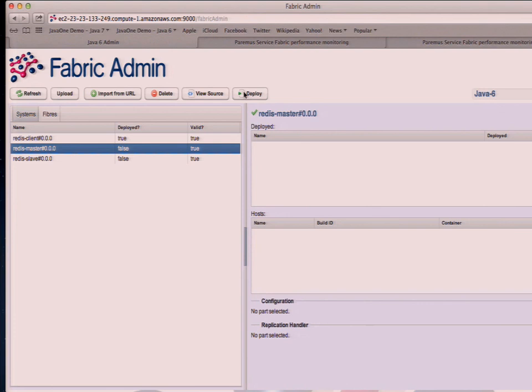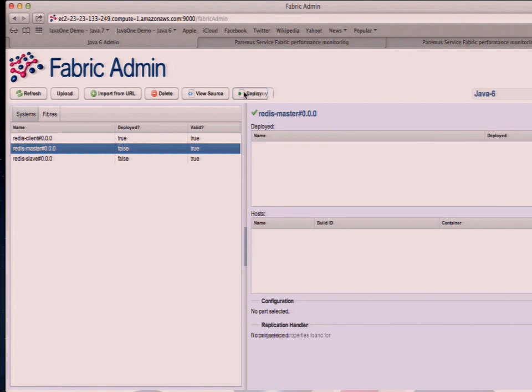So if we go in and we say, okay, let's start the master. I'm just using a product called the Service Fabric because it's an easy way of controlling stuff that's on EC2 without hacking around on the command line, and it'll automatically push stuff out to my servers. So that's the only reason I'm using this. The packager will run in any OSGi framework.